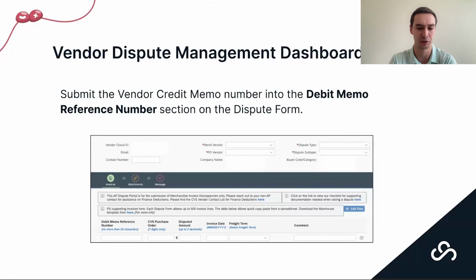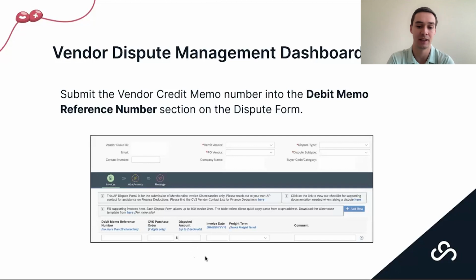Some other information they're going to request is the PO number, which can't be found from this portal, but can be found in Image Silo. So just keep that in mind. Your dispute amount can really be anything you set it to be. Obviously you don't want to submit a higher dispute amount than what the actual deduction was, but there's not a ton of guardrails stopping you from doing that. So just keep in mind entering the correct dispute amount, the amount you want to try and actually win back.